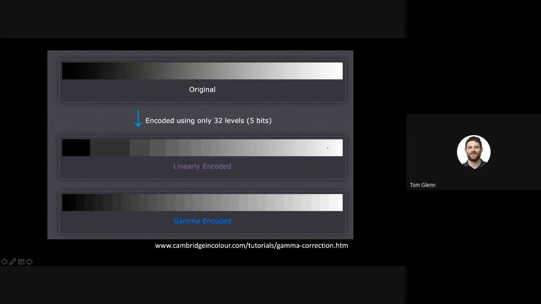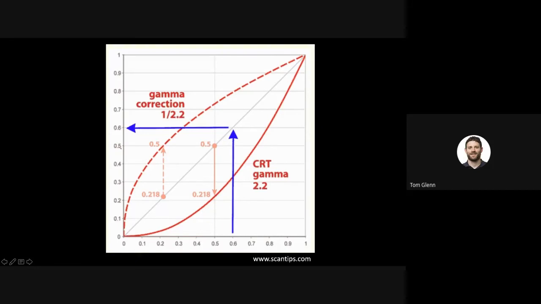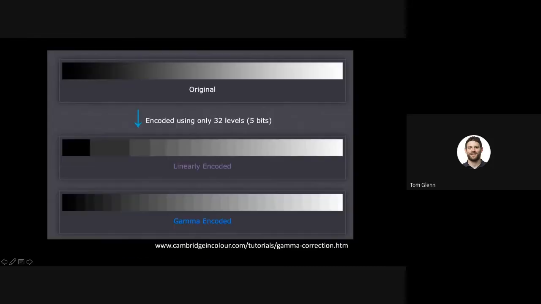and then very fine gradations here near white that your eye doesn't even appreciate. So it's not really a sensible way to code the data. If you gamma encode the data, it breaks it up into a much more seamless transition. Ultimately, you encode the data, the monitor decodes it, and you get back out what you put in, but there's a number of reasons why this is done.